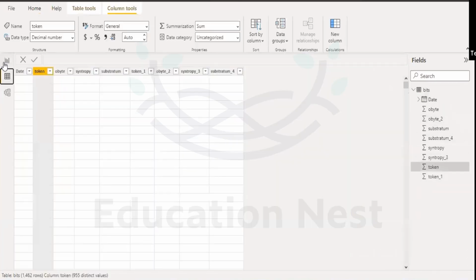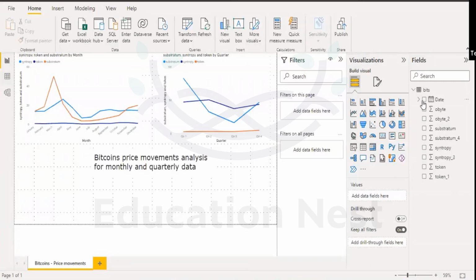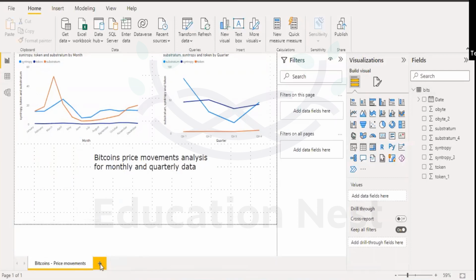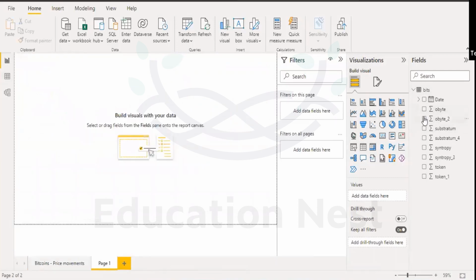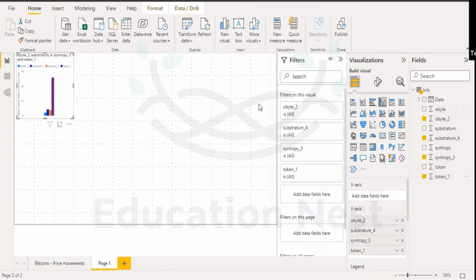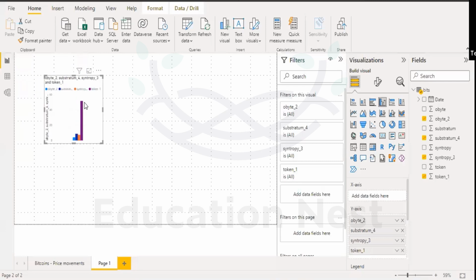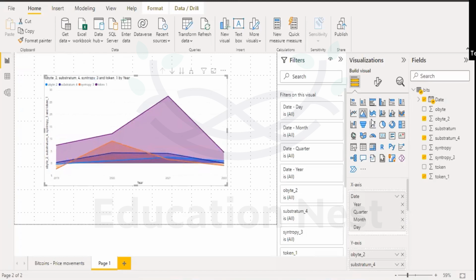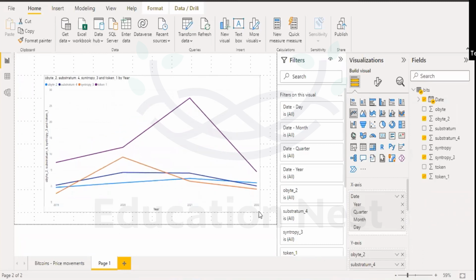Let's go to the returns calculations also. Let us quickly open a new page and see if we can include your returns. When you select this, it will show you the default visualization as a bar chart only. You may have to change. You can yourself change this to the line chart, even the area chart if you want. So that is how your area chart will look like. And if you want to change it to the line chart, that is how your line chart will appear. Right, so let us take this.